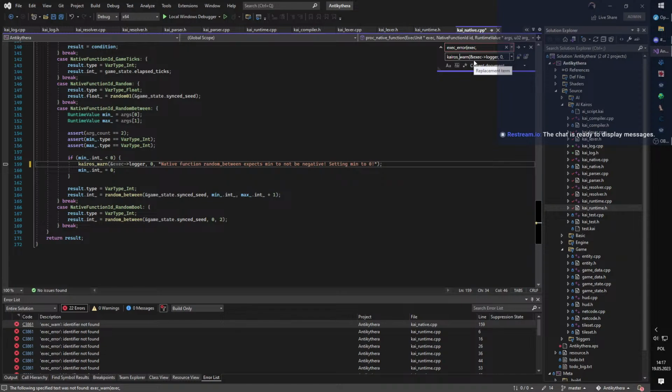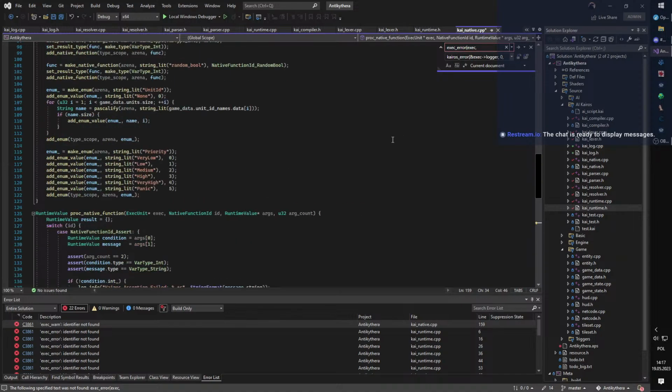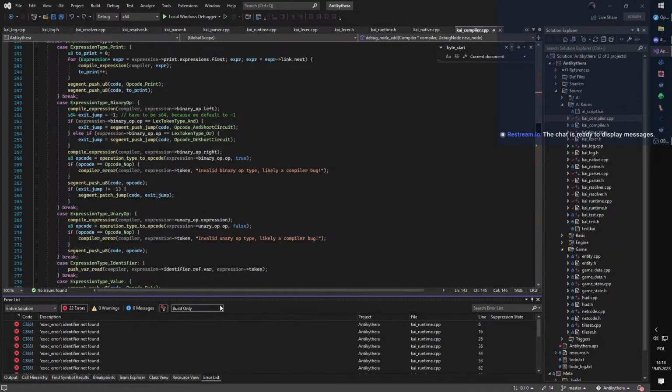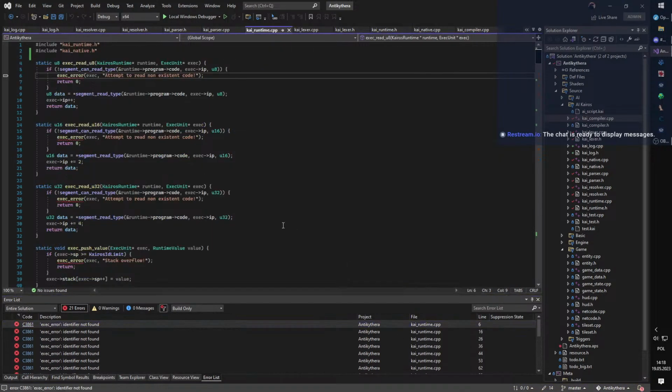Okay. This is so tilting, honestly. So now I have to redo those here for a different file. Okay.